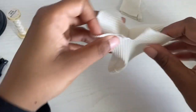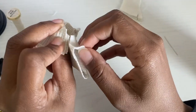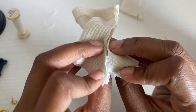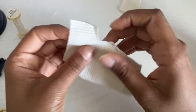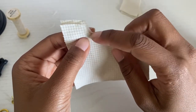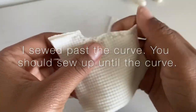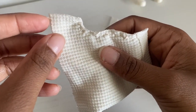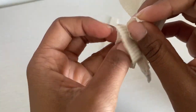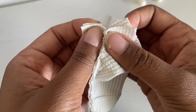Okay. These are going to be sewn together like that. That's going to be sewn together like that. Right? And so this part is going to come together like, okay. So sew this, hold it like this, and then sew up until the curve. So I've sewn from here all the way to here, and now I'm going to open that up and match up the sides here. Just folding it the opposite way, basically. Match up the sides and then sew all the way across.